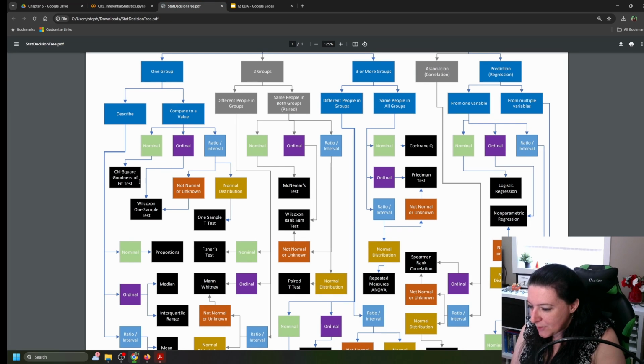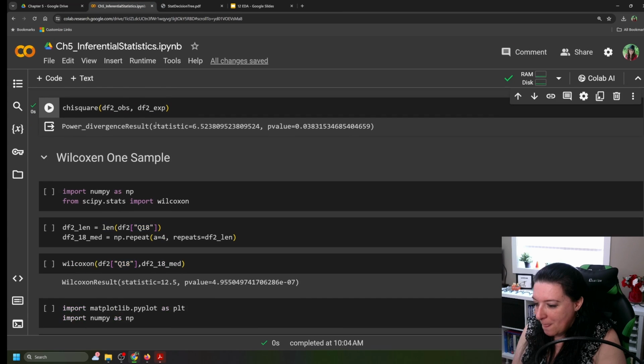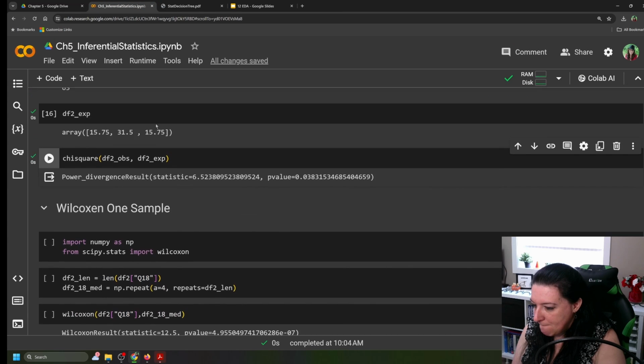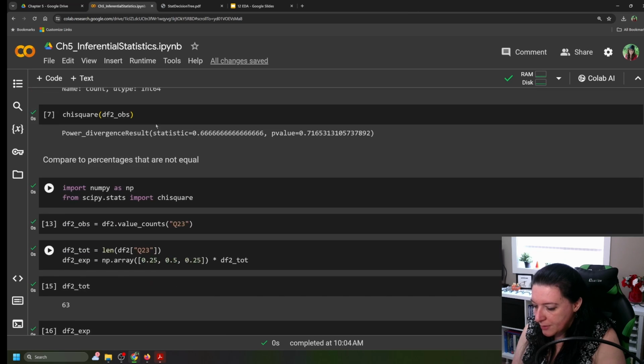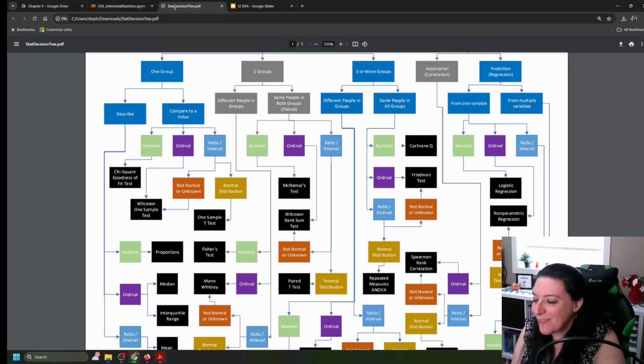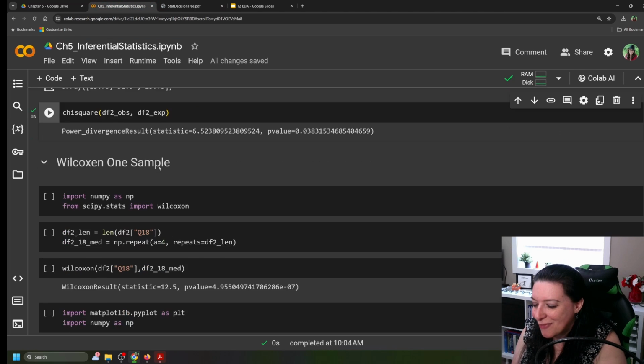All right, so we did nominal, we did ordinal. The last one, if we're comparing to a value, is a one sample t-test. To do a one sample t-test, where did it go? Oh, sorry, jumping ahead. We're not there yet. We didn't do our Wilcoxon One Sample test. So compared to a value that's ordinal, a Wilcoxon One Sample t-test. Just too excited, I guess, to get further on.